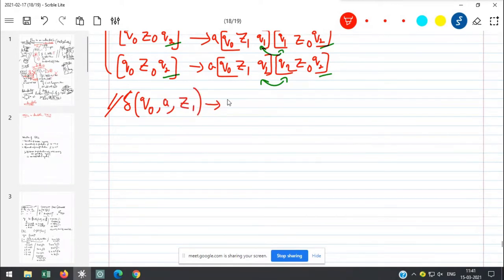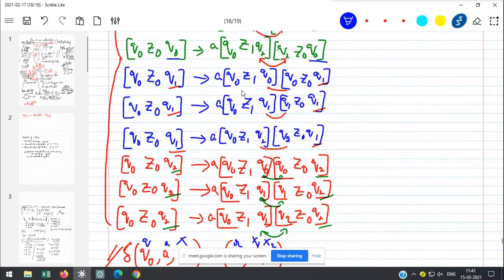Q naught, Z1, Z1. Let me use a different color. This is Q, this is A, this is X, this is R, this is X1, this is X2.